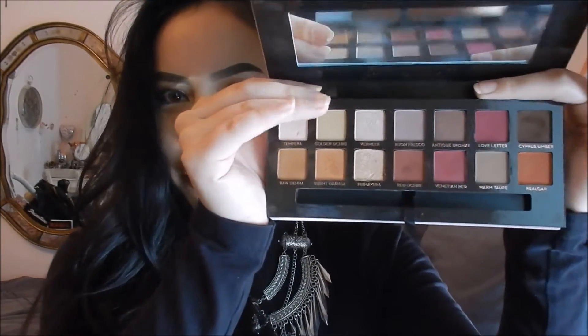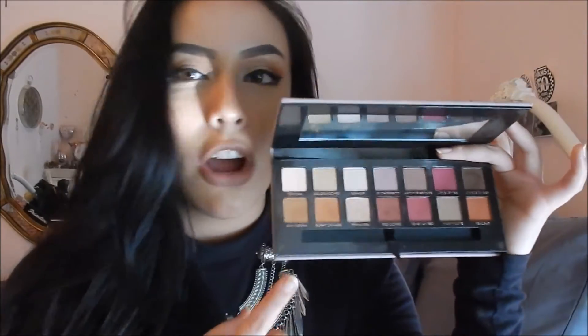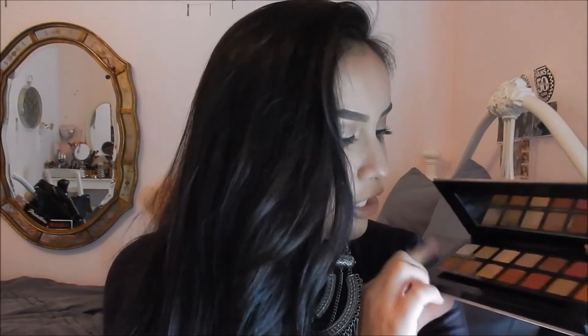This is the Modern Renaissance Eyeshadow Palette by Anastasia Beverly Hills — it just came out in the summer and it's one of their first permanent collection palettes. Shout out to Norvina for doing such a great job. The shades are right up my alley — two beautiful transition shades, red ochre, raspberry-toned shades, orangey shades, two shimmer shades, and a brow bone highlight. You need this in your life — it's so worth it and you can use it for so many looks.